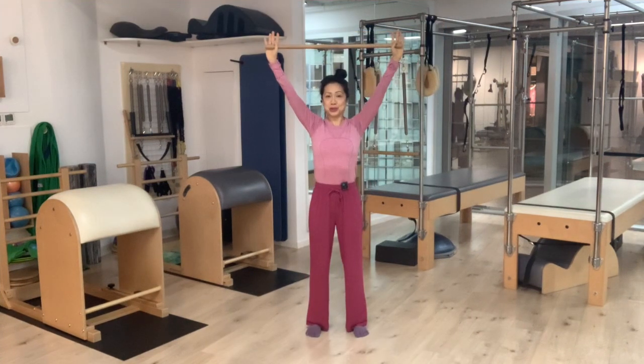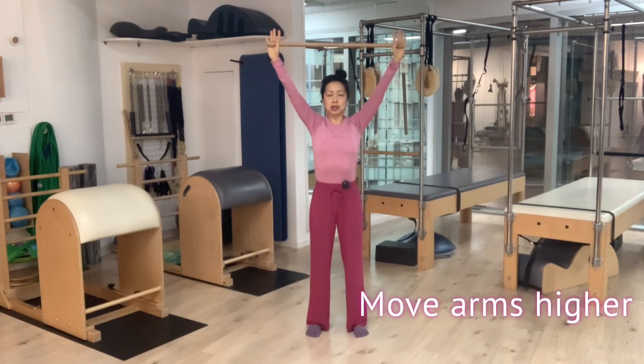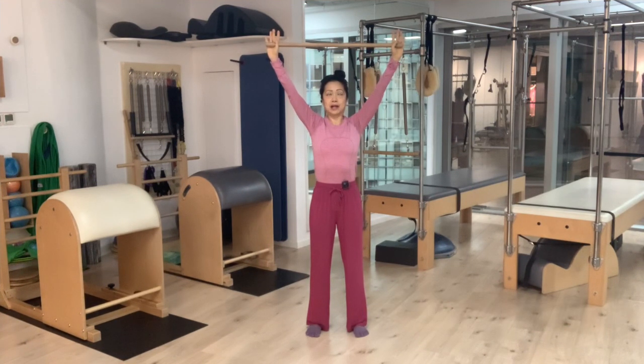I suggest that we do this even if we don't feel like moving or we want to move a lot, but we do this as a preparation. All right. Now what you can do is, whichever point you started with, now start to move your arms slightly higher. Because you've been holding this for say 60 seconds, you would be able to find yourself moving your arms a little bit higher, and now that your stick is probably above your forehead, but watch your ribs, that your floating ribs are not sticking out, because we don't want compression in the lower back.